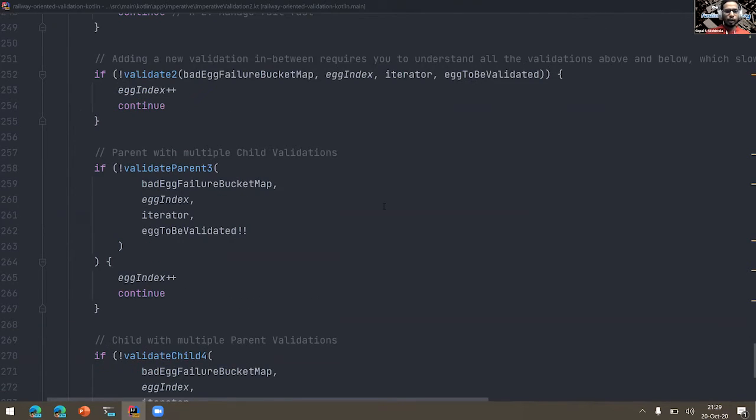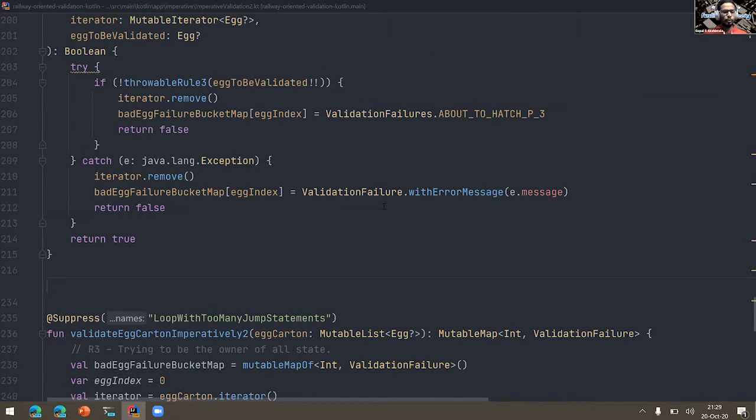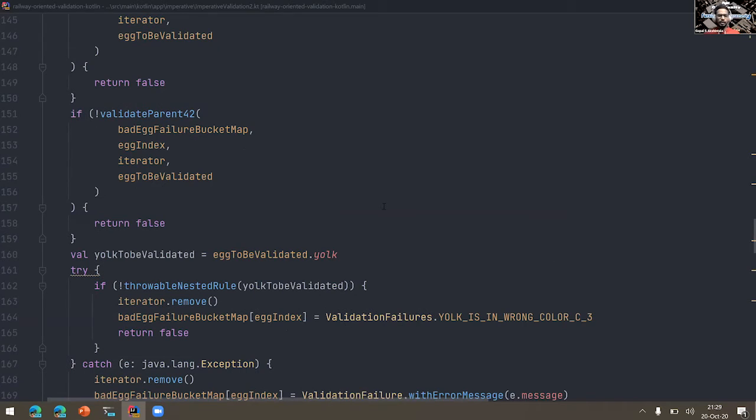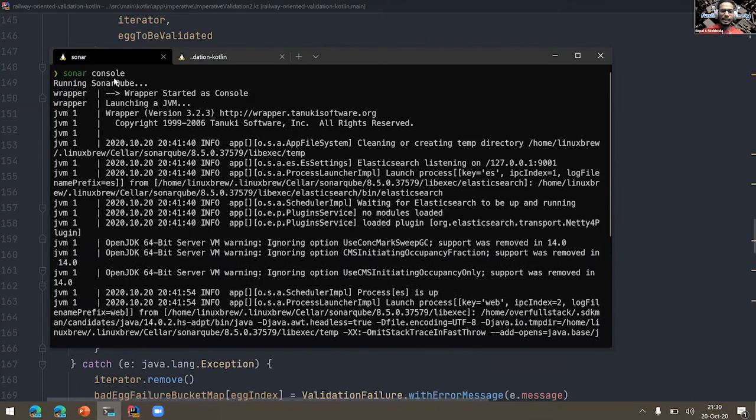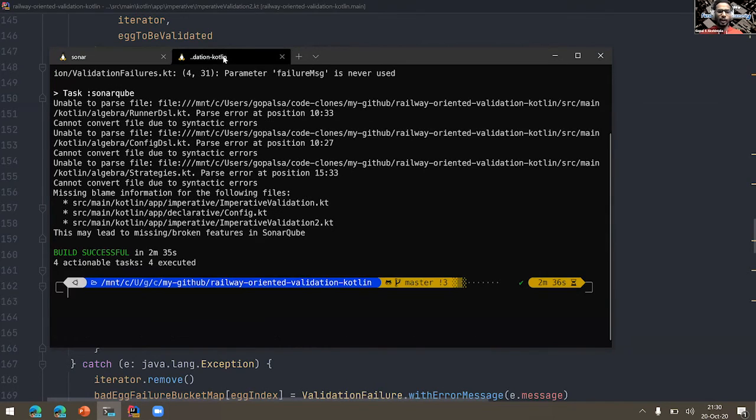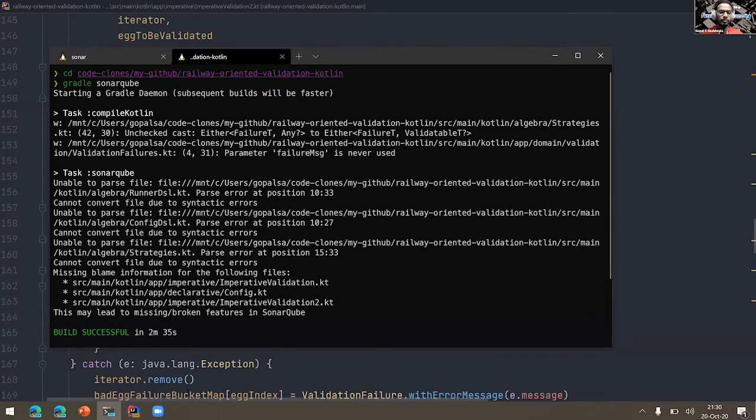And I would say code like this is complex. But I just don't want to say it subjectively. We want to objectively measure the complexity in this code. So I would use something like SonarQube, which is pretty popular. All I had to do was run the Sonar console on my local machine. You can read about it online, how you can set it up. And I have a Gradle plugin, SonarQube, and then I had to run the Gradle SonarQube task here, and then I would get these beautiful metrics in here.